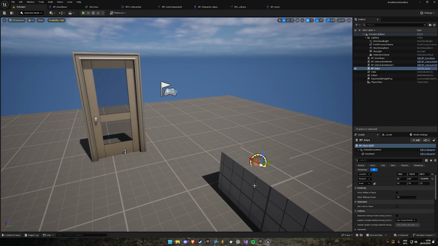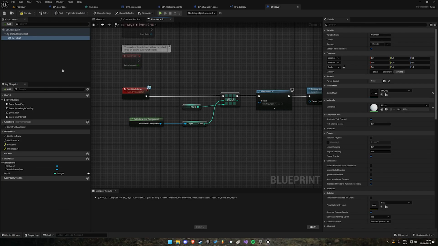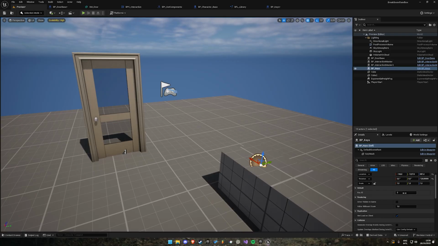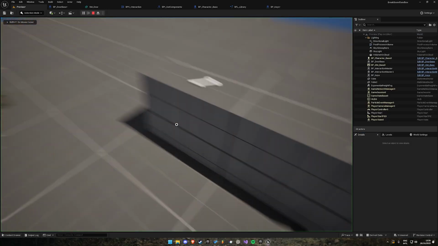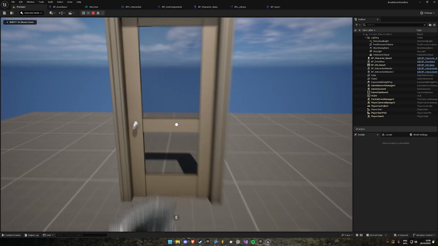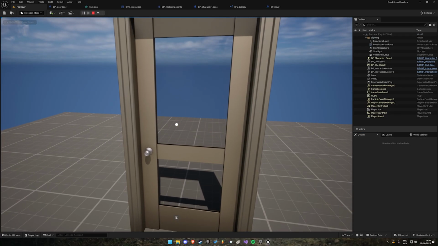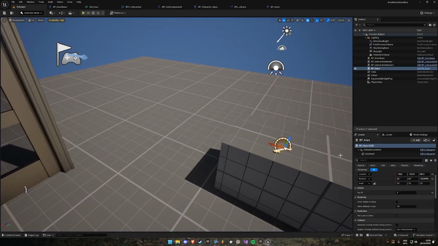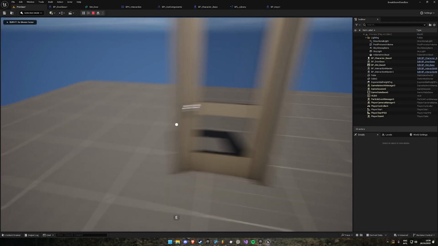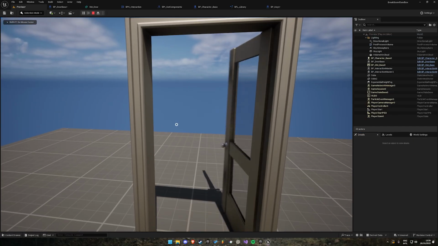And for this one, I didn't make it editable, like so. Which means if it doesn't match, it's not going to work. So I'll show you what happens if you do 2 instead of 1. Then in theory, it should not work. You see, I have key ID 2 and door needs 1, so it won't open. When I use 1, it should now open and unlock the door, or lock and open the door, like so.